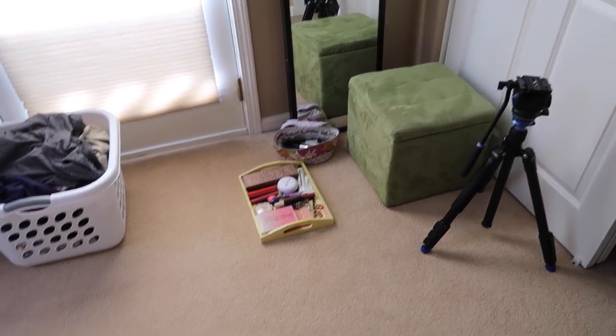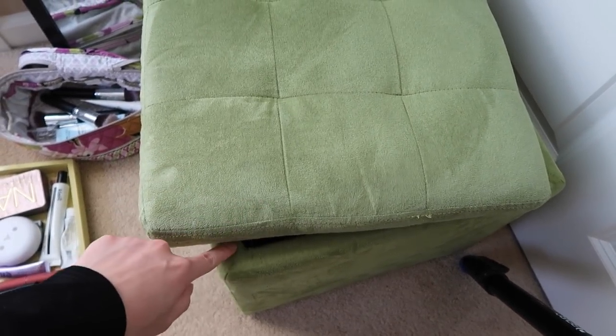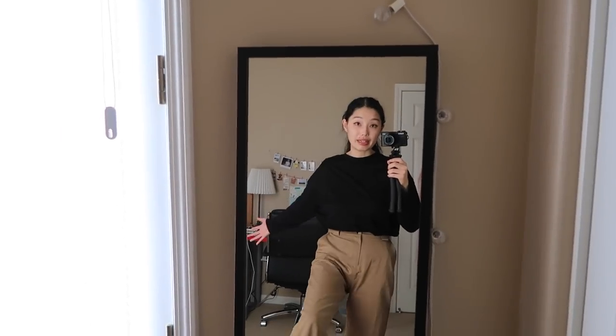Obviously my clothes are in my dresser. I also have some Christmas lights hanging kind of diagonally across the room, which kind of just brings my room together. Next to this corner I have another corner — my room is kind of divided into corners. This is where I do my makeup. Here is a little ottoman storage unit that I use to sit on, and this is where I do my makeup. I also have my tripod right here so I can film videos. I have a full-body mirror from IKEA — it gives an illusion of space, which is great for a small room.